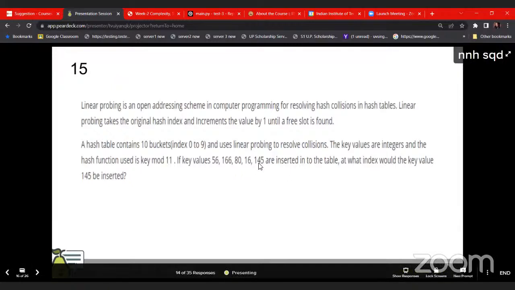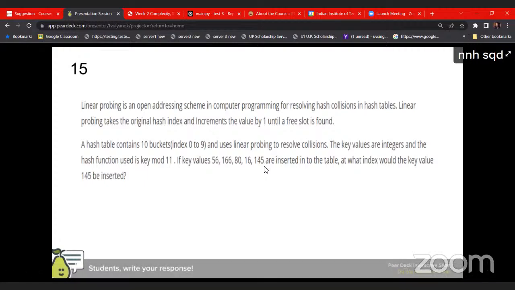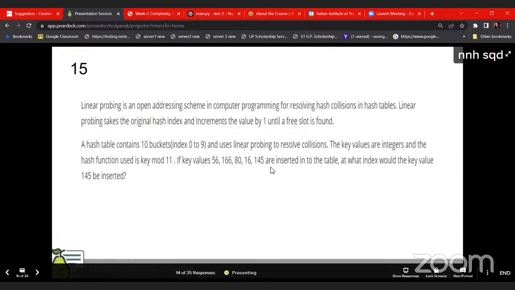So 145 mod 11, what value are we getting from this hash function? It is 2. So we will always check after 2, not before 2. We always start checking after the index we get from the hash function.